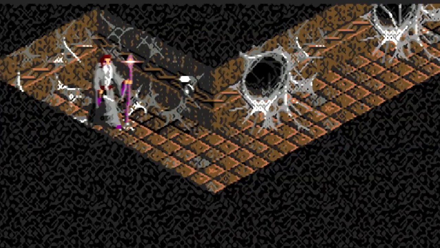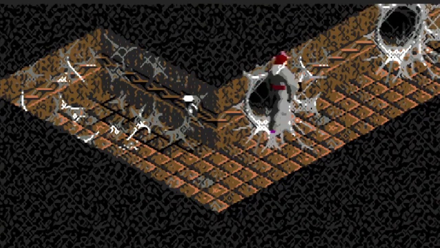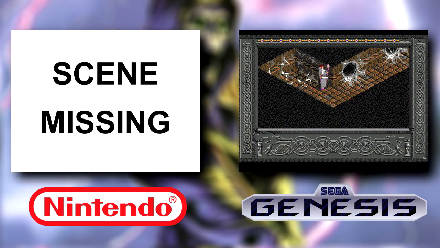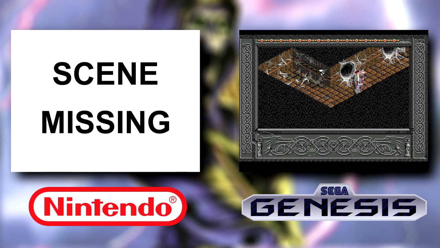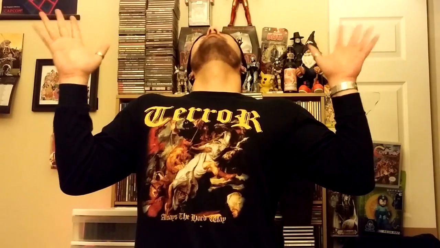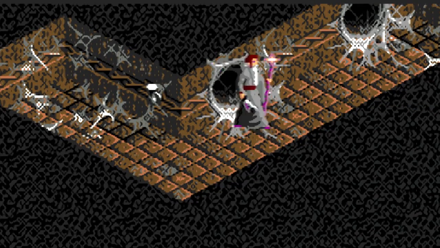So now we find ourselves in a room covered in cobwebs. There's one huge difference between the Genesis and NES versions here, and that difference is that this stage was completely omitted from the NES version. Oh Lordy Green Goblin, God have mercy! Cause this level is a bitch.